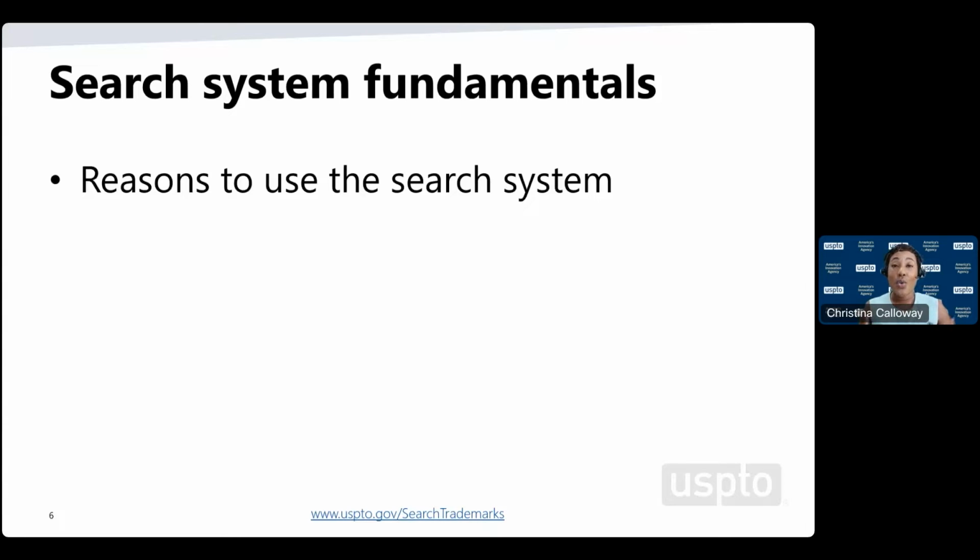All right, so as you know, if you've probably perused our website, uspto.gov, or come to any other of our webinars regarding trademarks, a trademark is a source indicator for goods and services. When you're filing an application with the USPTO to get that federal registration and those benefits, you may want to do some homework prior to filing your application with the office, or there may be a particular reason why you're coming to use that search system. And so we'll talk about some reasons why you may be using the search system today.